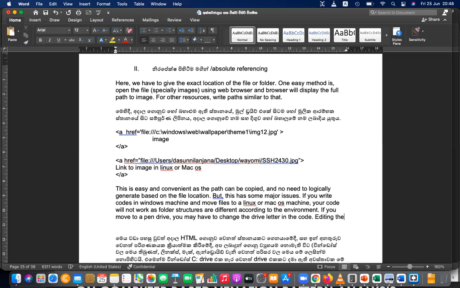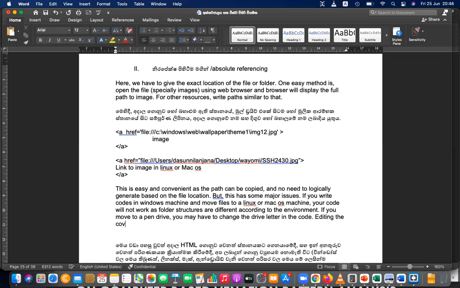Editing the code when moving to other places is inconvenient.